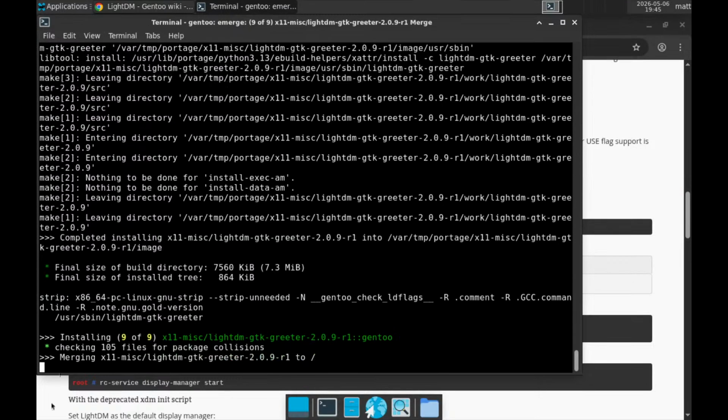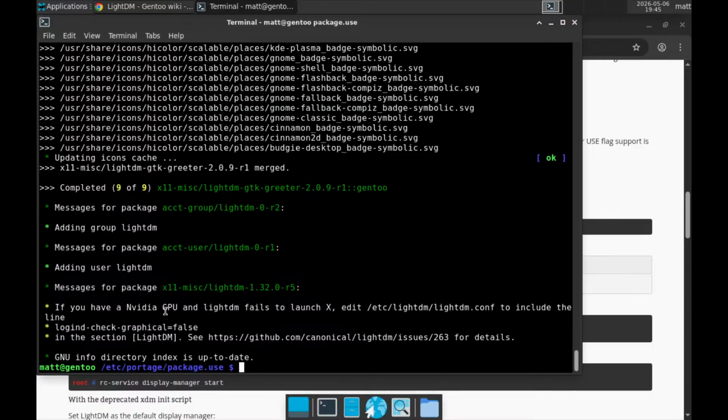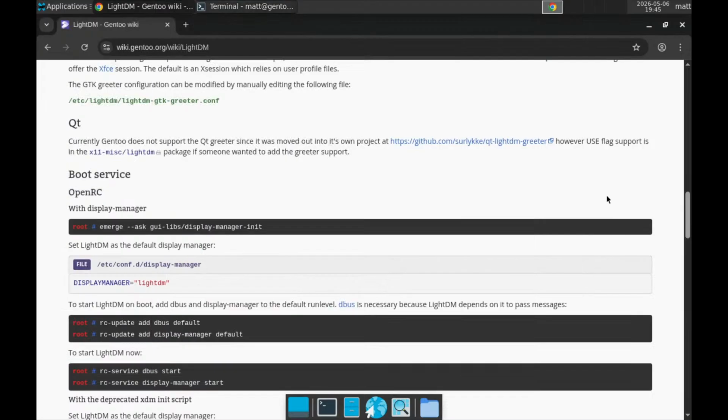All right. LightDM is compiled. Boom, boom, boom. All right. Make sure you always read these messages at the end. This doesn't apply to us today, but it might apply to you in the future. Who knows? So LightDM is now officially installed, folks. It's that easy. What we want to do is use the Gentoo preferred way of starting LightDM at boot. This is with the display manager initialization script. That's going to be the preferred way to do this and get this up and running at boot.